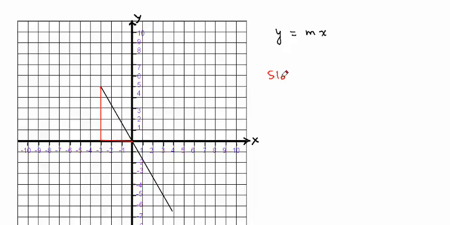And therefore, the slope, given by rise over run, is equal to, it's falling from 5 to 0, therefore the rise is negative 5. It's a fall of 5. In other words, the rise is negative 5. Over, the run is from 3 to 0. So that's a run of 3. If you plug in this value of m, we have the equation as y is equal to negative 5/3 x.